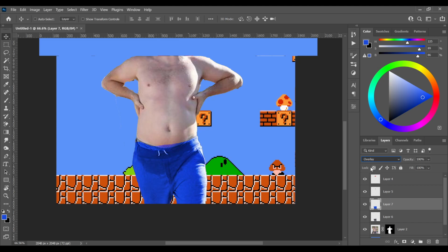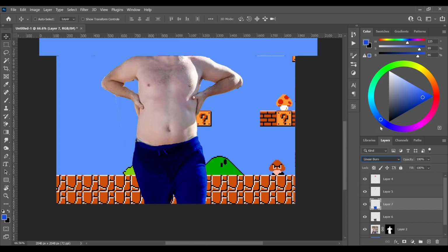The great thing about it being gray below is that if I overlay a color over it, because gray is not considered a color, it'll just take whatever that color is. All right, so I think in this case overlay works really well. Let me keep going to make sure. But I think overlay works the best. Yeah, overlay.